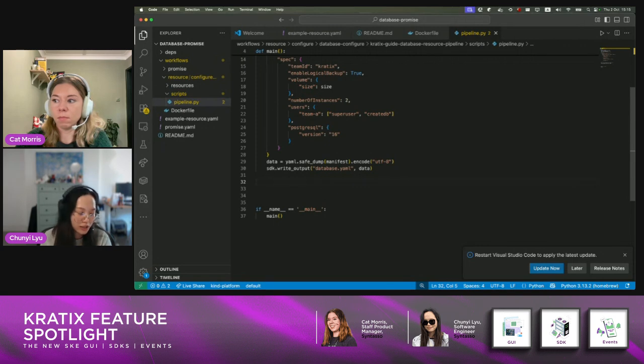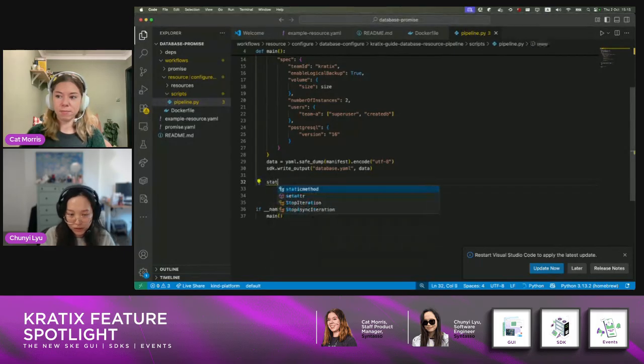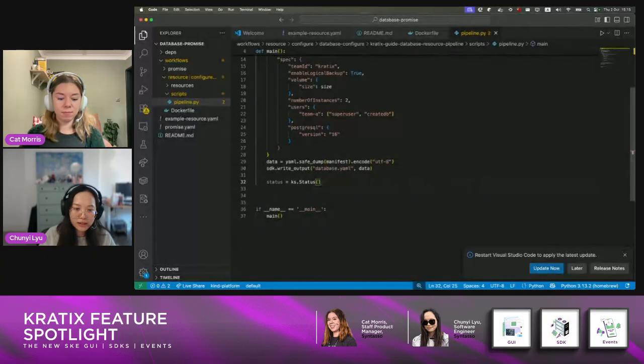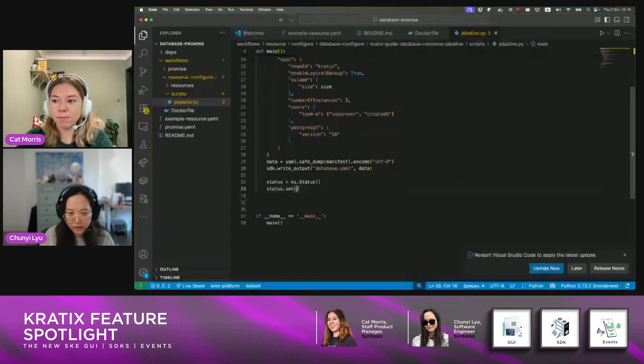One extra thing I would like to do is, we're setting quite a lot of defaults for our database, so it's probably good to reflect some of that configuration in our resource request status. You can do that easily with our SDK as well. So we can initialize a status. I think we can initialize it by just calling the status. And then we can say that we would like to write out some things in here. So given our status, we would like to set, maybe we should reflect the version that we have. Version is 16, isn't it? Yes.